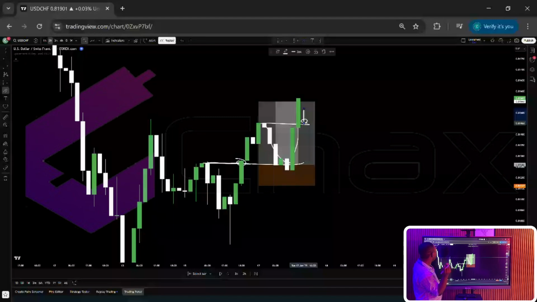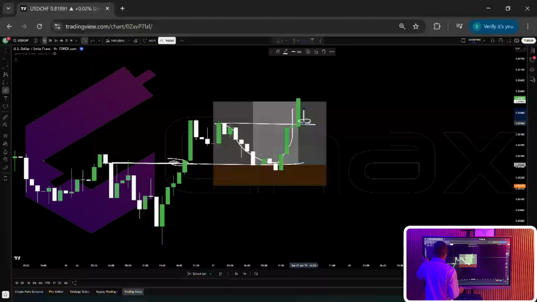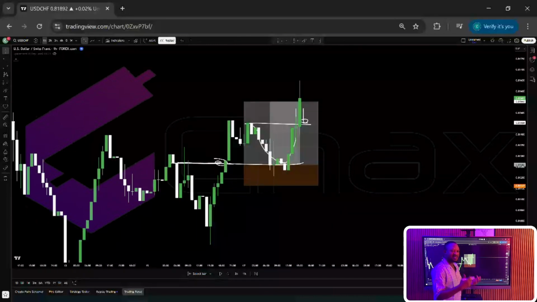But remember, this is the 2 hour time frame, so I can simply switch to the 1 hour time frame to see what we'll have there. All I'm trying to do is that I always want to see what? An imbalanced price action. Are you getting me? I don't want to get in when there's no FVG. You're going to hear me say FVG and imbalance; both are the same.